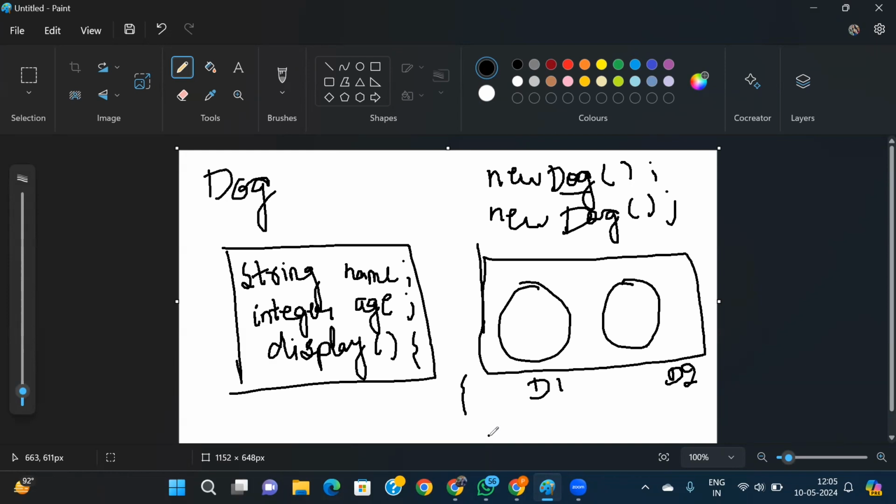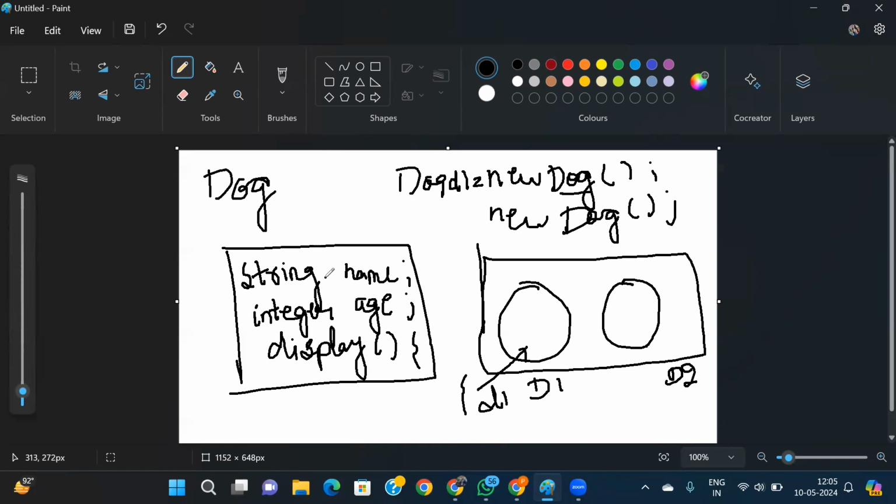Similarly, I will create Dog d1, which is the remote control for this dog. Through this d1, I'm going to control this dog object.